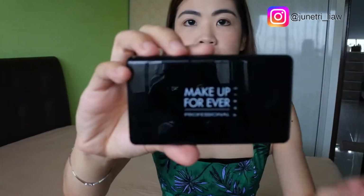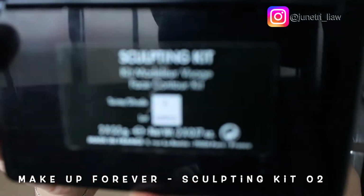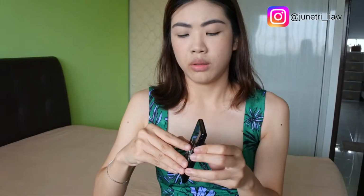And since I'm feeling fancy today, I'm going to put on some contour. The contour that I'm using today is from Makeup Forever, a sculpting kit in shade 2. So the inside will look like this. I'm just quickly dabbing into this one and I sculpt it.